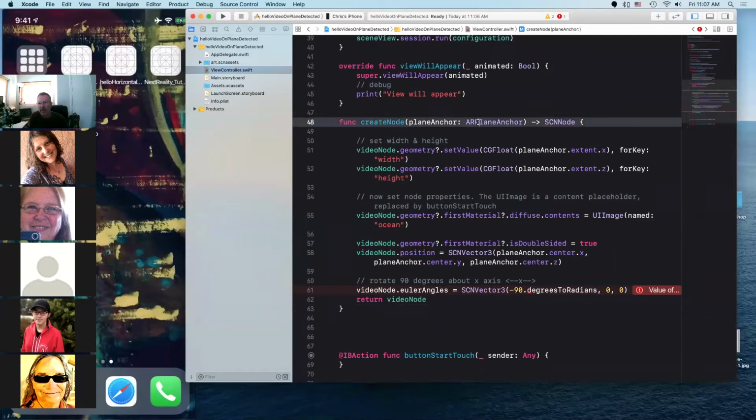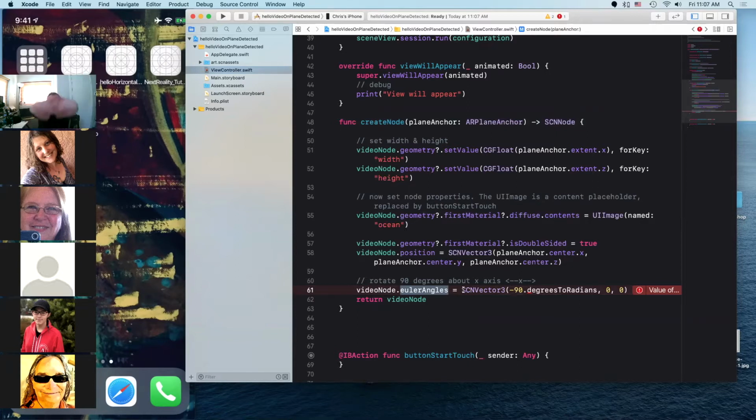So the AR plane anchor right here, our delegate is going to call this function, and it's going to set the node XY coordinates. We're going to give it, looks like we have the ocean on here. That's a placeholder until we start playing the video, and then we change it. The other thing that's kind of unusual in here is we're flipping the image because, I don't know why I did that.